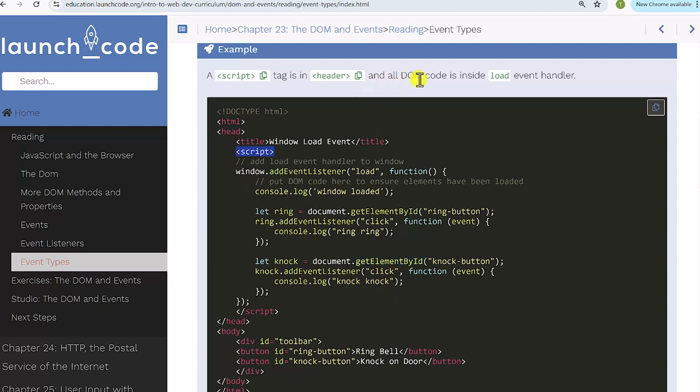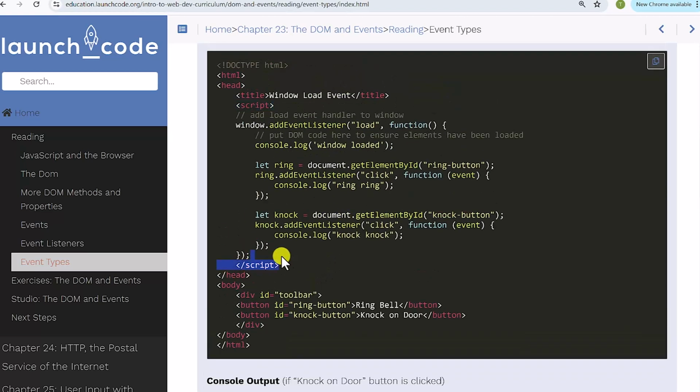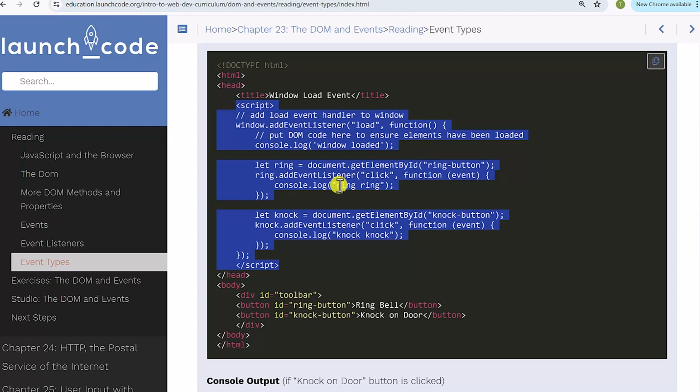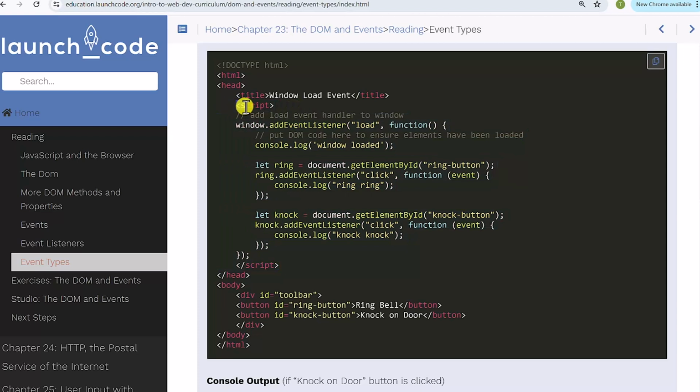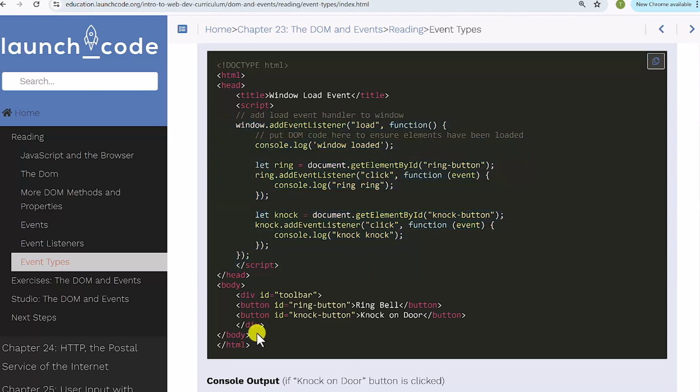Now, what we're saying here, all DOM code is inside the load event handler. And so one of the things we got to understand here, with the script tag, we haven't taught you about asynchronous and synchronous. So what this is saying is, we want this code to already load. We don't want it waiting on this. This should load without waiting on this information right here. It's adding a load event handler to the window. It's loading these events, but although we haven't clicked on the button, it's just waiting. It's watching is what it's doing. It's watching for the event to happen. So make sure you understand that difference.